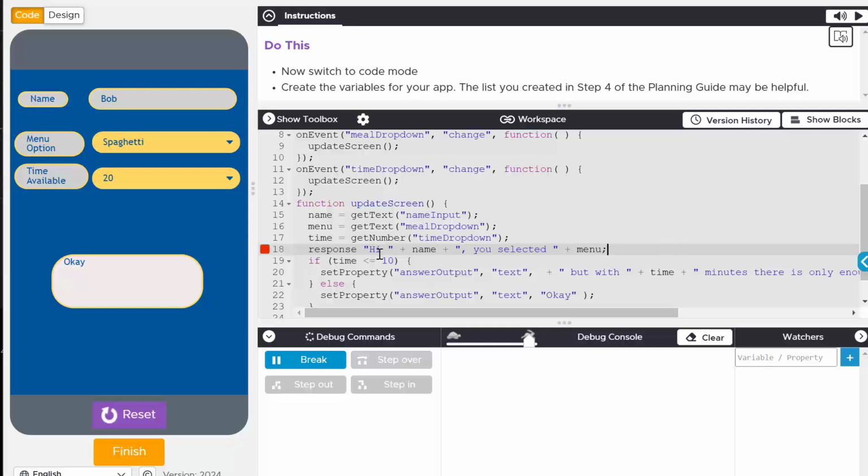So we're automatically going to put hi name you selected, plus time, plus minutes. So that's going to all be automatic.